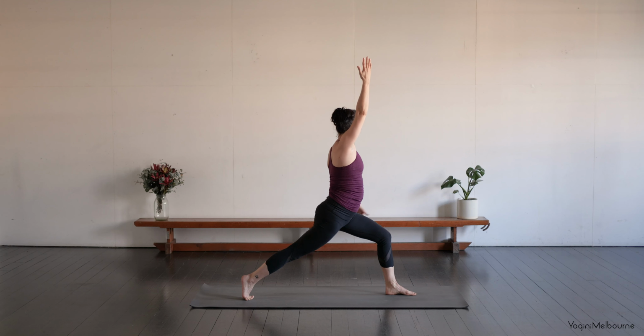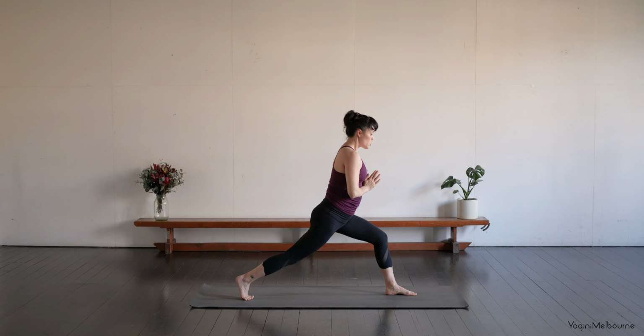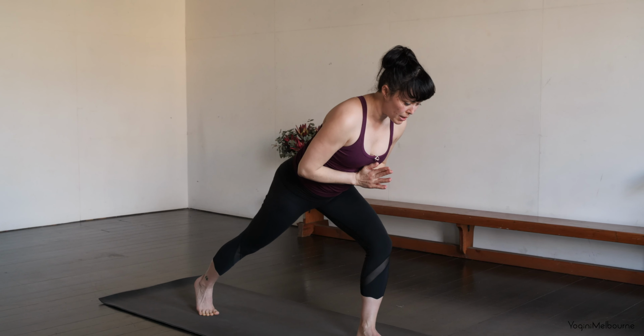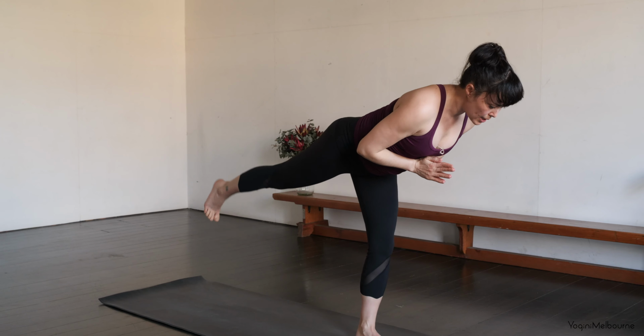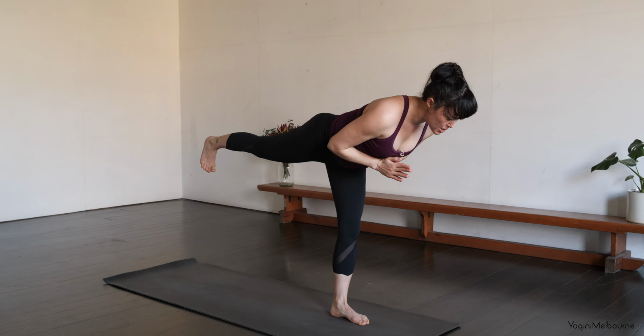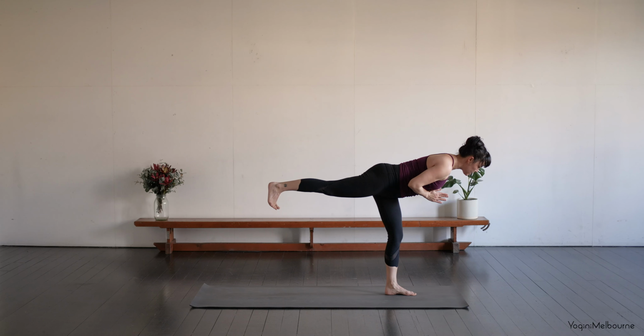And then inhale, coming back to center. Bring the palms of hands in front of the chest. Shifting the weight forward into this left leg, you might bring that right foot a little bit closer in. Draw the belly button in, and then start to lift this right leg up into your warrior three. Engage that left quadricep, crown of the head reaching forward. Keep breathing. Press the back of the right thigh up.